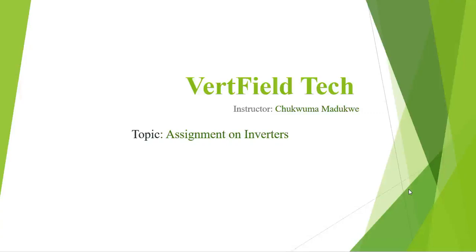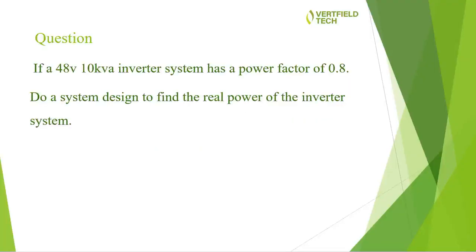All right, so we'll be talking about some assignments on inverters, like I said earlier. So let's look into it. Now, this is the question. If a 48 volt 10 kVA inverter system has a power factor of 0.8, do a system design to find the real power of the inverter system. Now, this is a typical question.